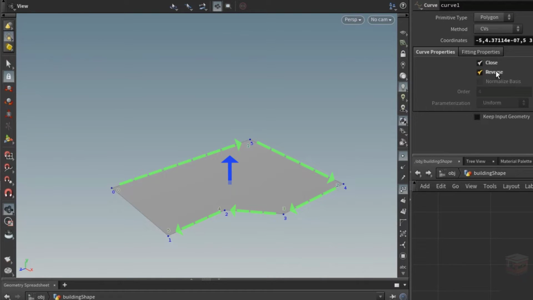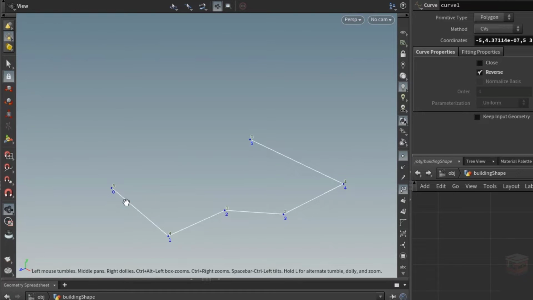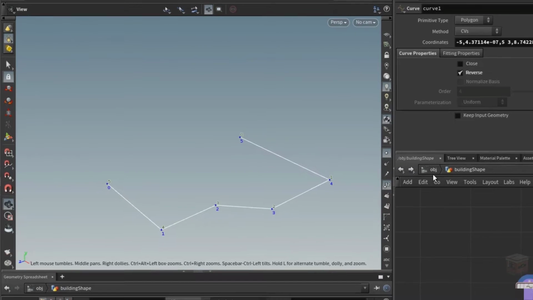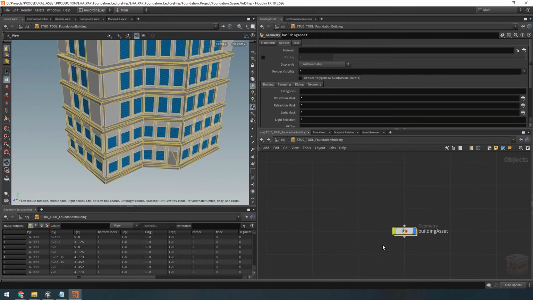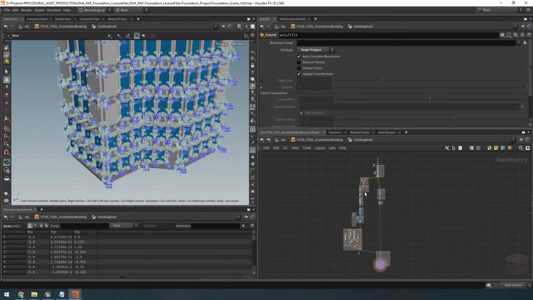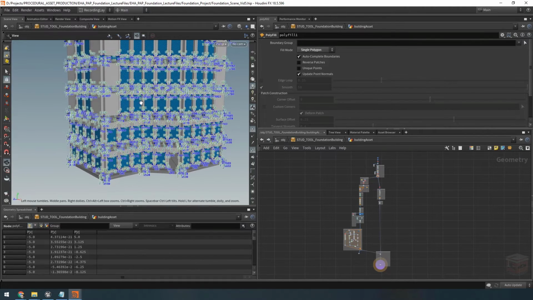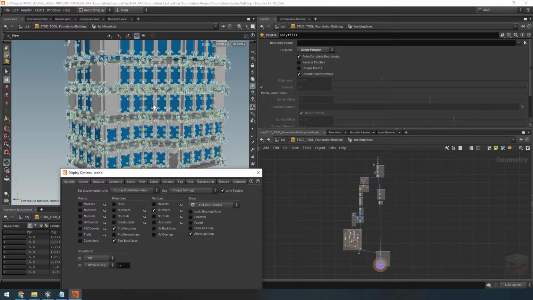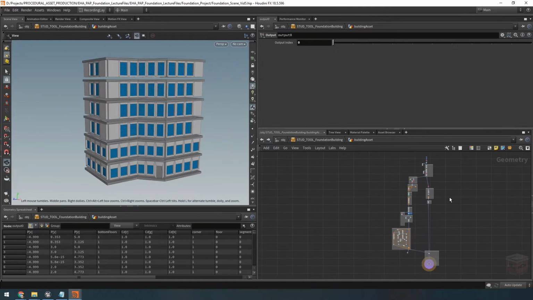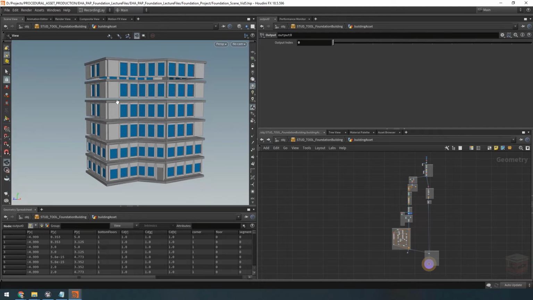Now let's go ahead and keep it reversed, but I'm going to remove close. Okay, so we still have our clockwise vertex order right now. And then let's go into our tool and see what's going on. Well, let me hide all these numbers. But okay, so we can actually see that we have the same problem now in Houdini as we had in Unreal. And this makes sense because it's running on the same tool.